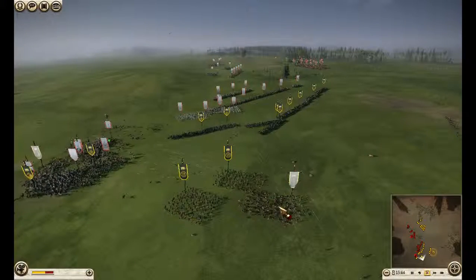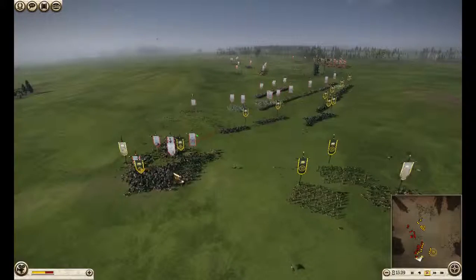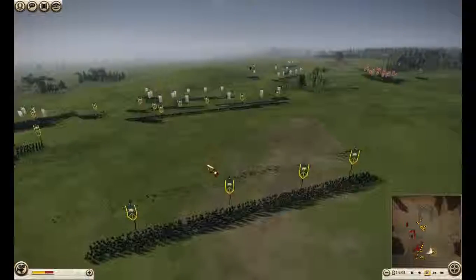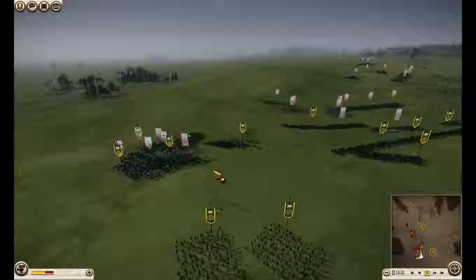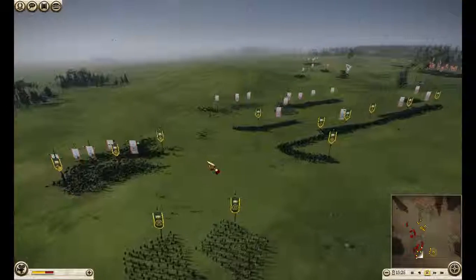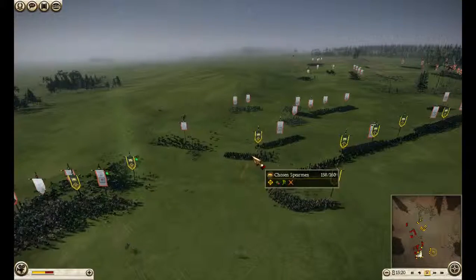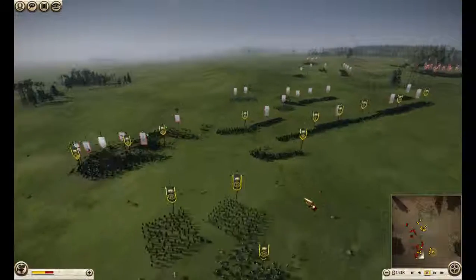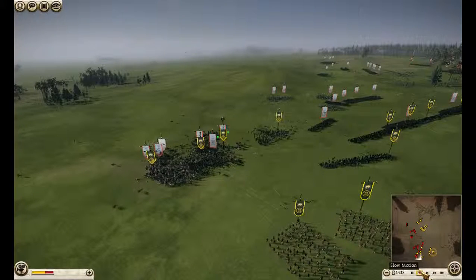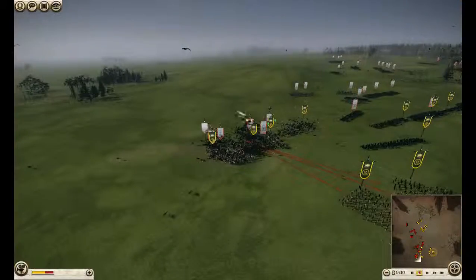Looks like one of my units is about to break. No? I guess we're gonna chase them off the field. One of my main regrets is I didn't bring this unit of force up here. But as you can see, I pretty much got him surrounded.